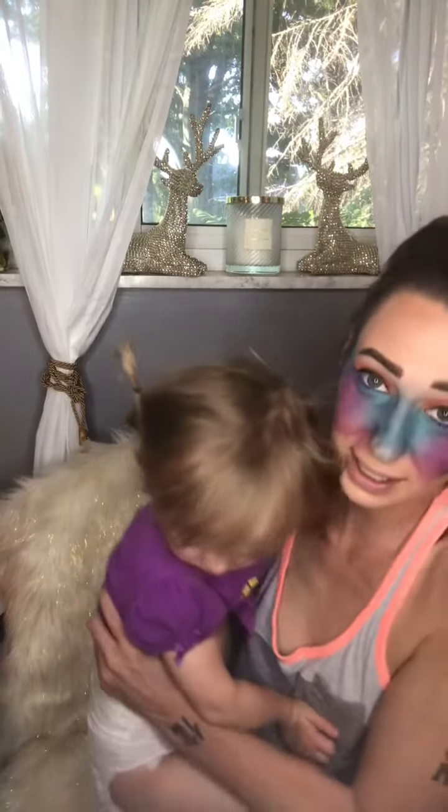Okay, so I wanted to do a purple, but there is no purple in there, so I'm going to go back to the BH Cosmetics and the color Swag. You guys, I'm having too much fun with this. Oh, I love this.